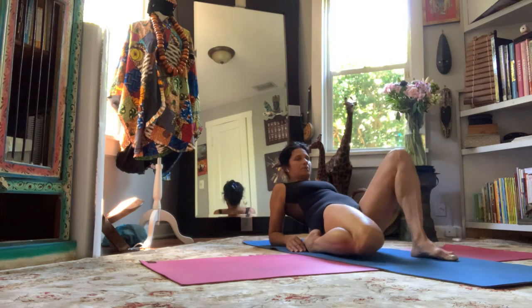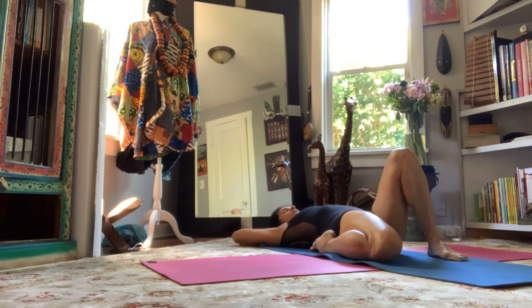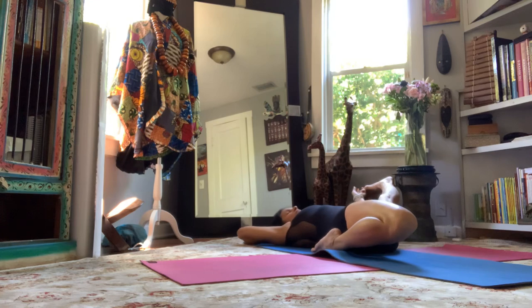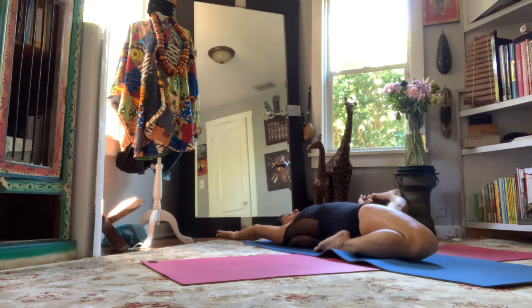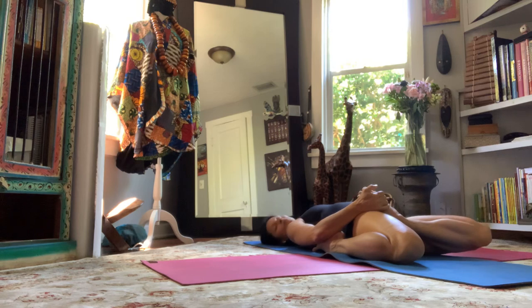Option to bring the right knee up. You can always go all the way down. And if you want to extend the top leg, feel free to grab onto the toes and extend it out to the side. So using your breath. You can also extend the left arm. Feel the stretch between fingertips and knee. You can also bring the right leg on top of the left hip. You can explore.